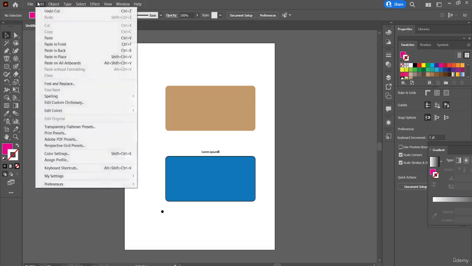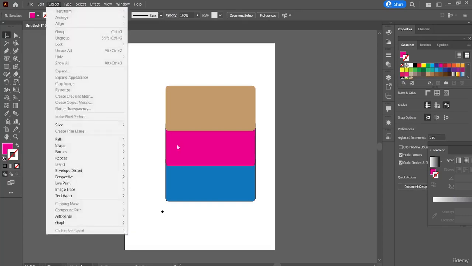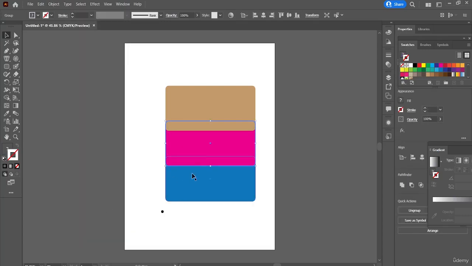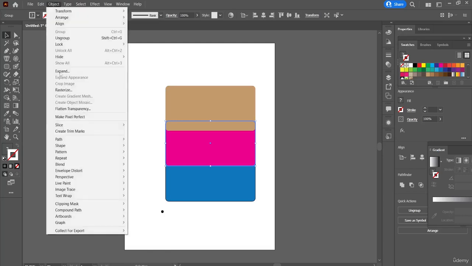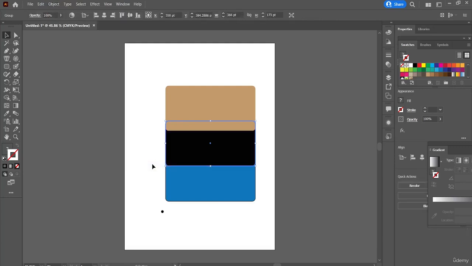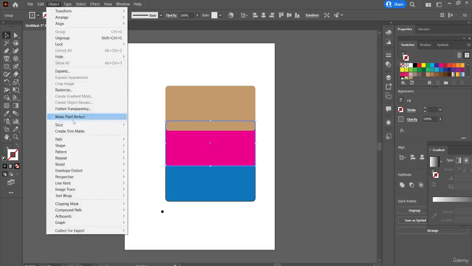I'm going to go to edit. I'm going to do undo cut, and there we go. We have it. Okay, then I'm going to go to object again after selecting a specific object. Now, when you click on object, the next option we're going to learn about is going to be our blend. You can make the blend if you want to. You can also have this blend option, which you will find out. You can make a blend by clicking on this option, and you will be able to blend the color according to your need. What I'm going to do is click on object again and go to the next one.